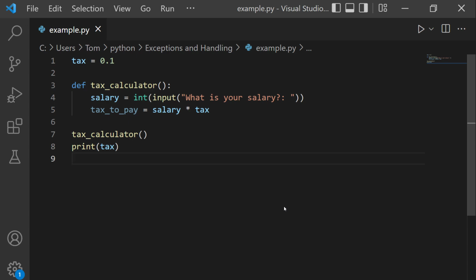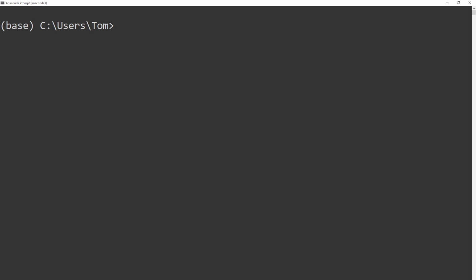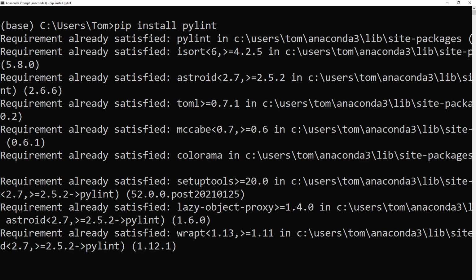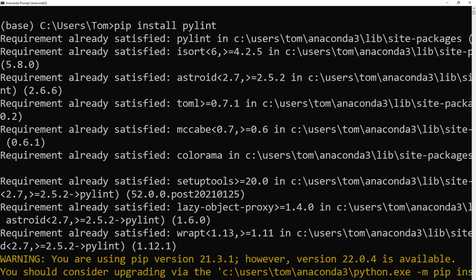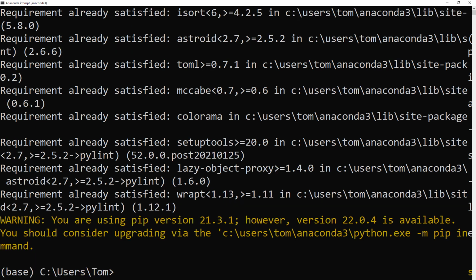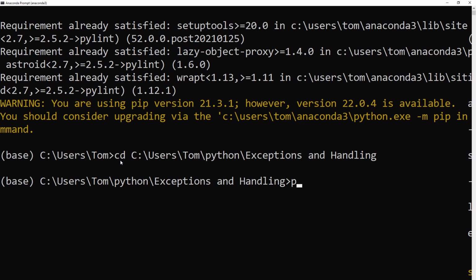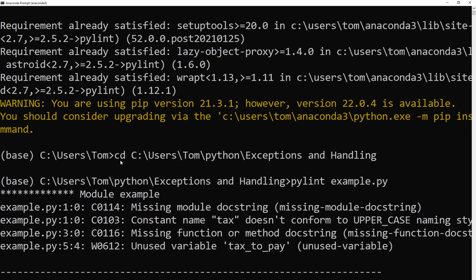So in order to use the Pylint library, we need to make sure it's installed on our system. So if I go to my Anaconda prompt and then type in pip install Pylint, you should then start downloading the library accordingly. In my case, I'm told that the requirement is already satisfied, and that's because I've already installed it on my machine. What I can now do is utilize Pylint to check the example.py file that I've just created. So to do this, I'm going to first of all navigate to where the example.py file is located, and then I'm going to type Pylint followed by a space and then example.py. When I run this line of code in the terminal, you can see that we get the following feedback.